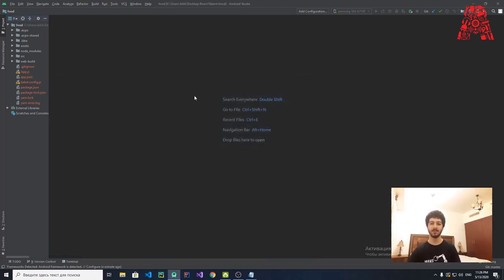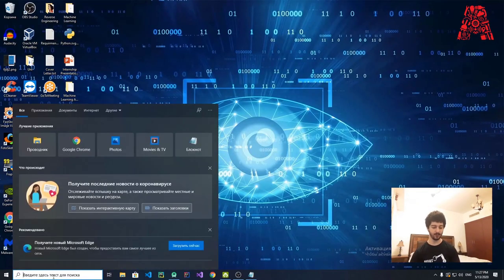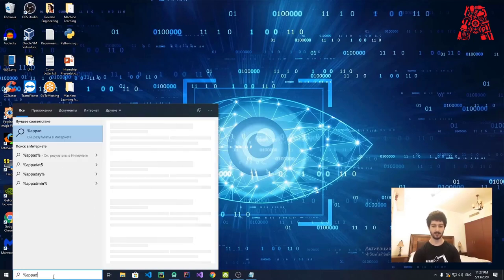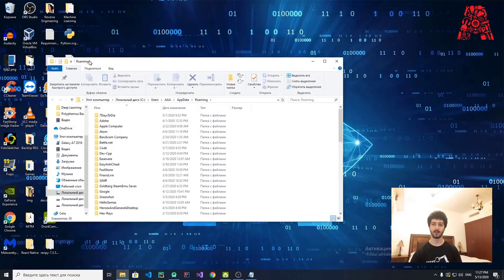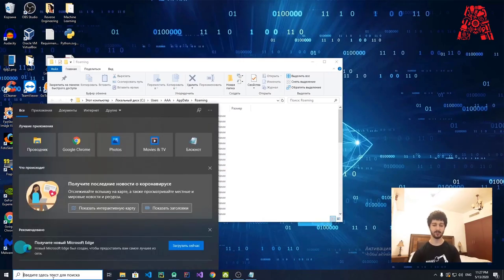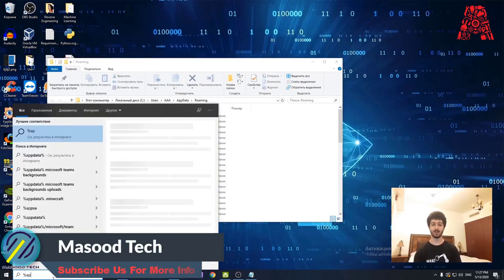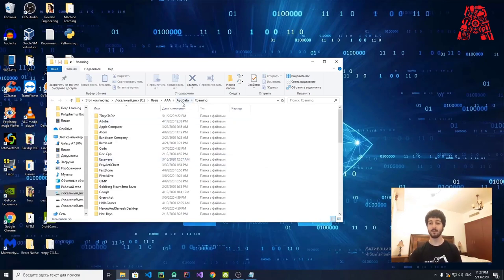It's going to take some time to install. It's around 1 GB if my memory is not failing me. So after the installation, you will get a folder inside your AppData. This folder is the default folder in all operating systems. To access it, you just go to the search bar, putting the % AppData and the % closing. You will enter here, then you will go back from the Roaming folder to Local, then you enter Local.